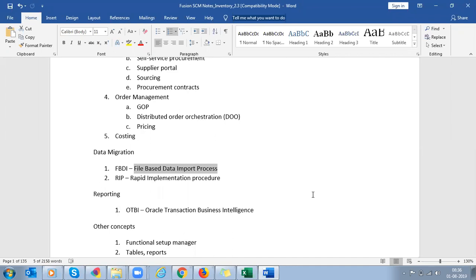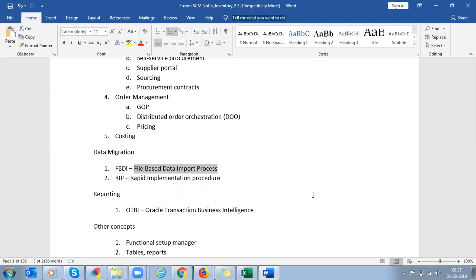We also bring the history of GL balances for 3 years or 2 years, and currently pending invoices and currently pending payments. All this data lying in the legacy system, which is Tally here, you need to bring to Oracle.